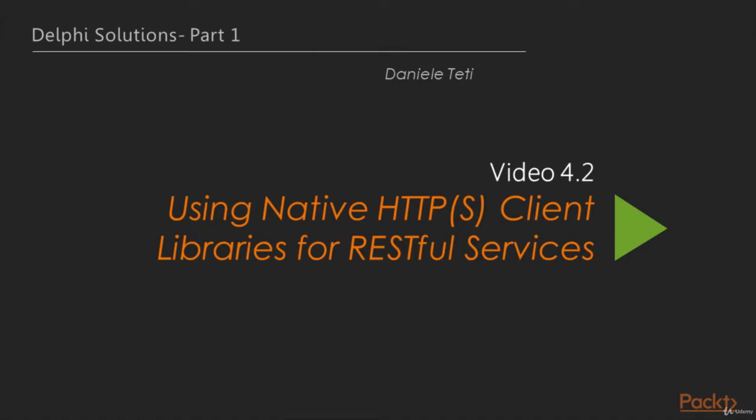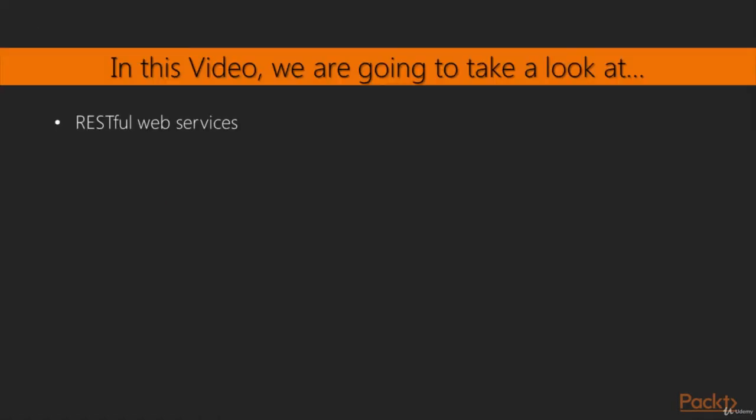In the previous video, we have learned how to check strings with regular expressions. In this video, we'll see how to consume a RESTful interface provided by a sample server using the new native HTTP library introduced in RAD Studio XE8. The server is not HTTPS, but the same concepts apply.